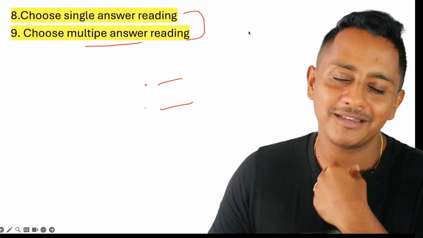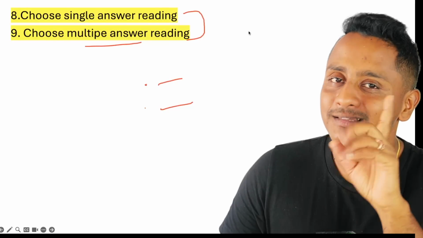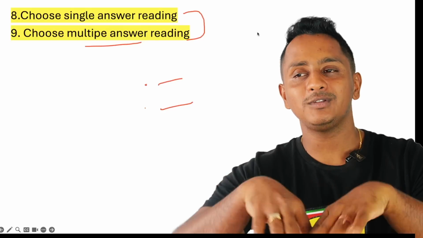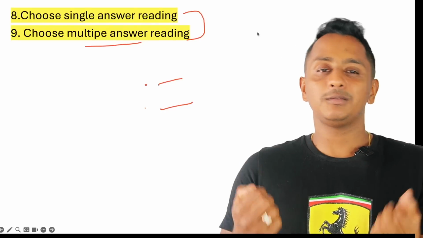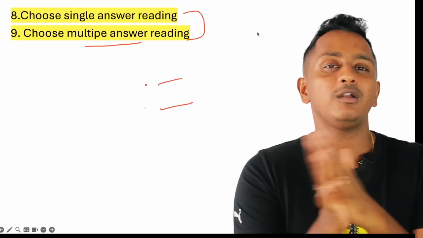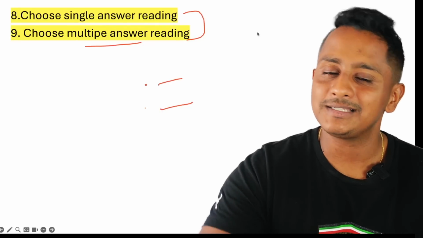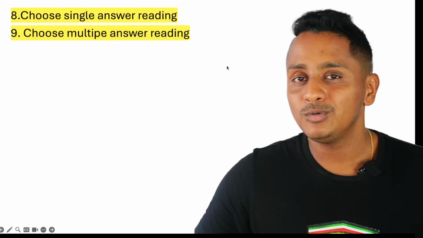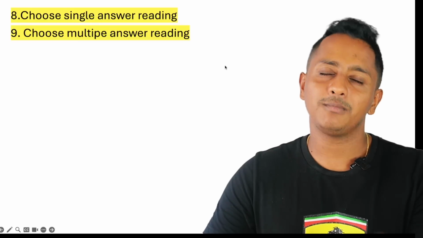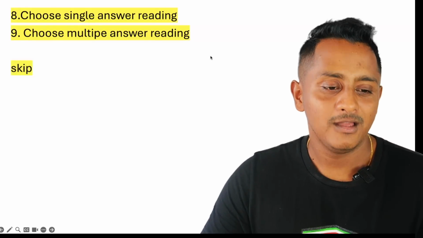Reading FIB, reading and writing FIB, getting those will contribute 50 marks. These others don't give any marks. They are just kept there so that you spend your time and lose the focus. Once you lose your time, you will not have enough time to solve reading fill in the blanks. As a result, you fail the exam. Do this. This is the trick to trick the software. Remember, choose single, choose multiple. The moment you see them, skip them.